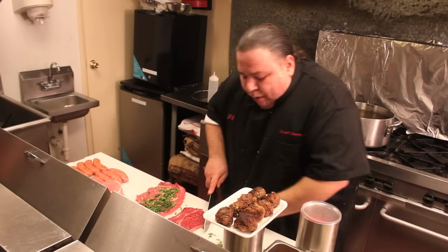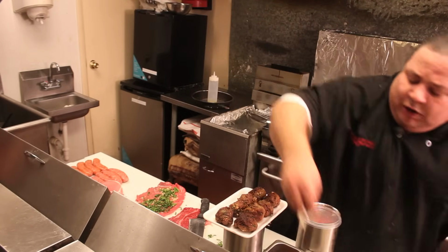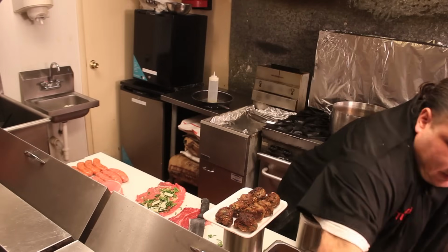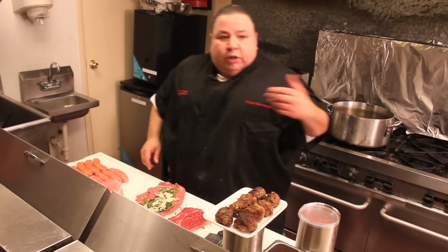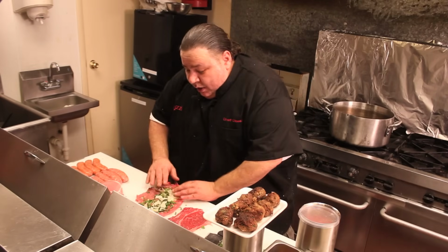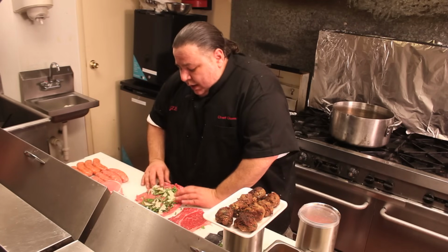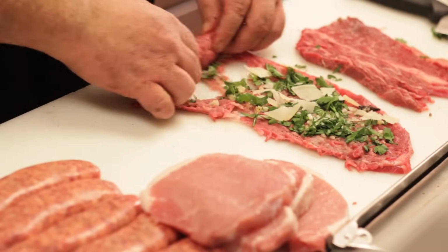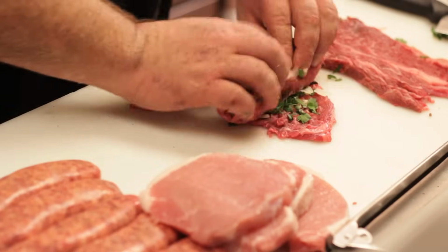Now, some people put breadcrumbs, some people put cheese. I'm going to put just a little bit of shaved Parmesan. Okay? Now, I'm doing this old school, like my grandmother used to do, with the toothpicks. What I'm going to do is simply, after you stuff it, we're going to roll it. And make sure you roll it nice and tight. Okay? Keep rolling and rolling and rolling.